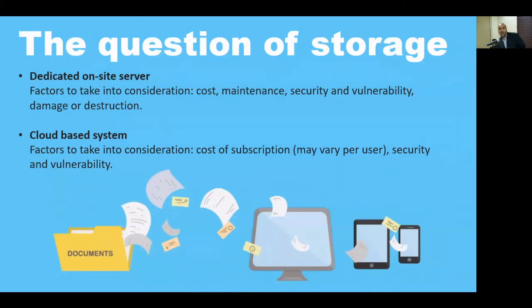Then of course there's security and vulnerability. Many vendors of cloud services — Dropbox, Box, Google Drive — give assurances that their services are safe and secure. But we've heard of privacy concerns with Google recently. Is it really secure? Is anything really secure? There are services like NetDocs, for example, that tailor products to clients with sensitive information like attorneys, which you may feel are more reliable. But again, there is always a risk — and we'll talk about those risks a little later on.